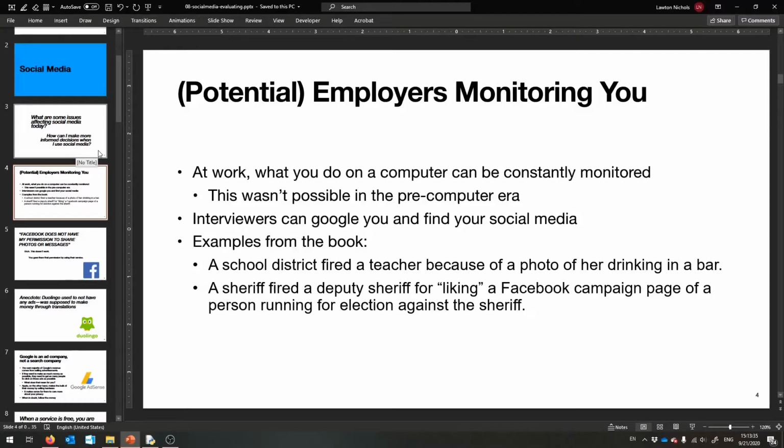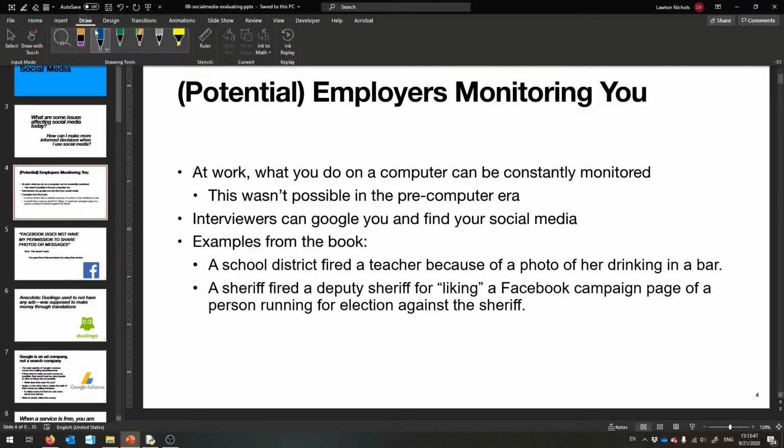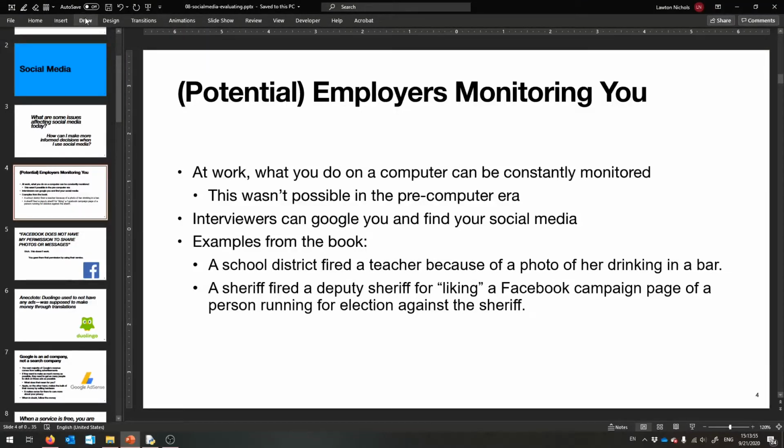So let's get started. The first thing that is of note for the realm of social media is that it's available. It's available for everyone to look at, unless you are making your account private, and that's harder to do on some platforms than others. So your information is usually by default public. That's a bit of a problem, right? If your Facebook profile, if your Twitter profile is available for everyone to see, well, anybody, including your employer, can go and look at it. So that is something we should talk about.